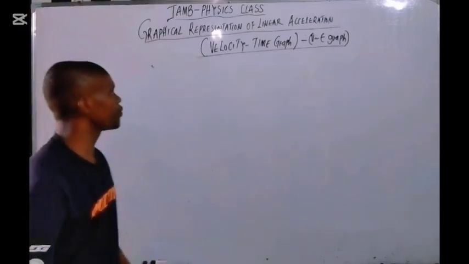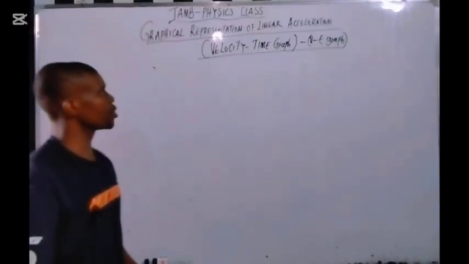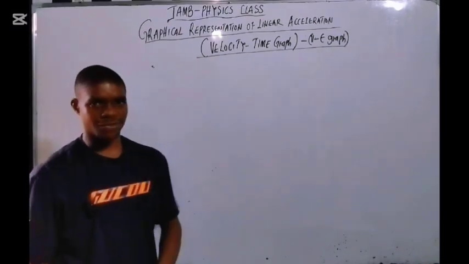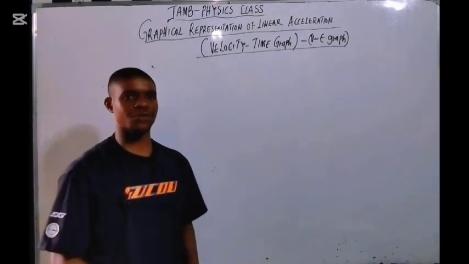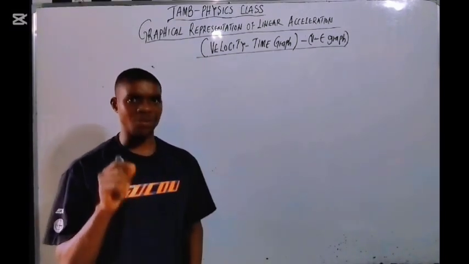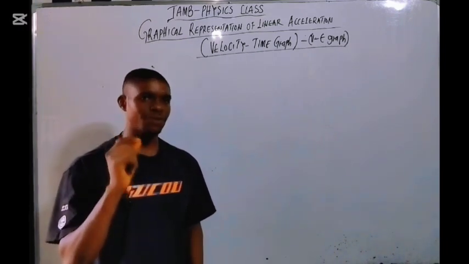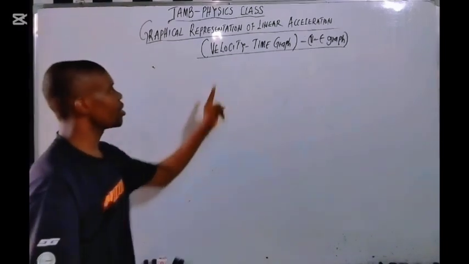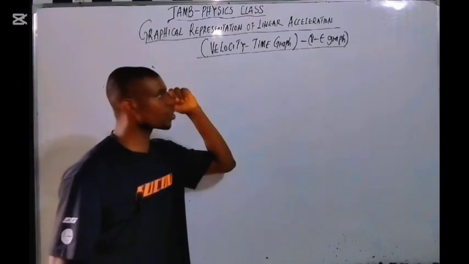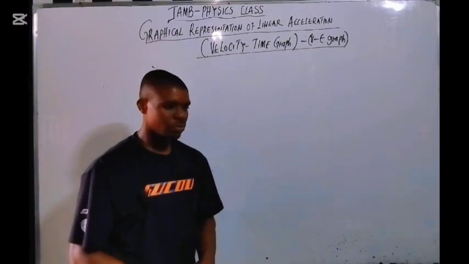In today's video, we are going to focus on graphical representation of linear acceleration. Now, this is one of the topics that give a lot of students headache. So, I want to take this video to explain every single thing for you in order for you to understand this topic. It's called the velocity time graph, which is called the VT graph.